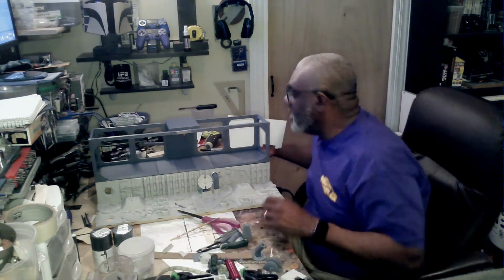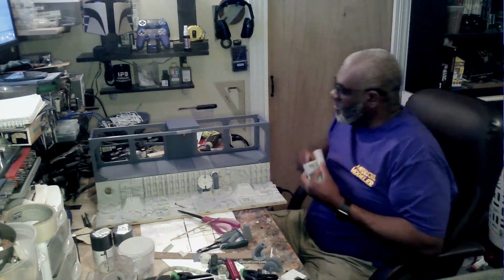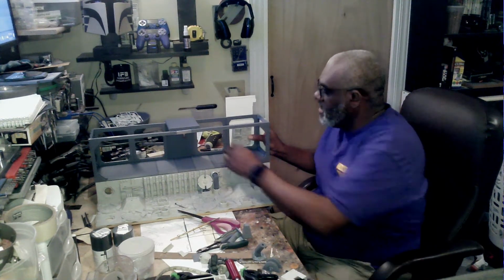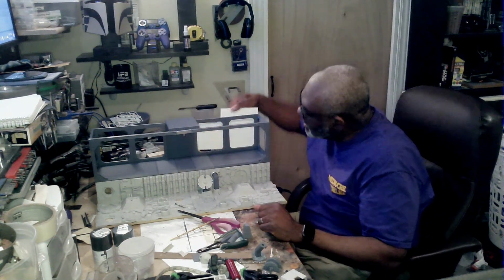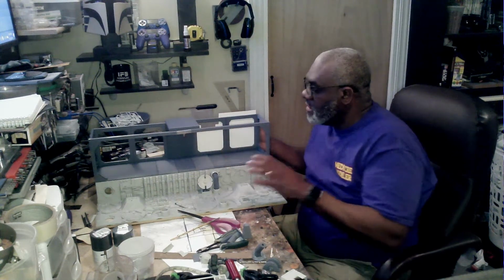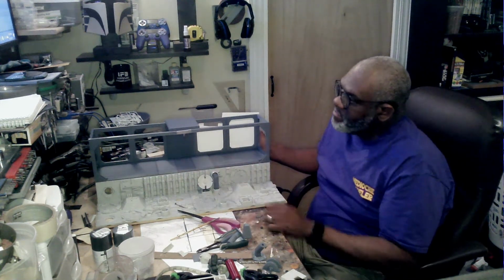And then I could possibly get some kind of plate, greebly, something to put on there like that. Grid pattern, I don't know. The possibilities are endless. Or I could just leave it plain, because what's going to be important is not going to be this back wall. What's going to be important is the models sitting on this front piece right here. But I think you get the idea of where we're going with this.